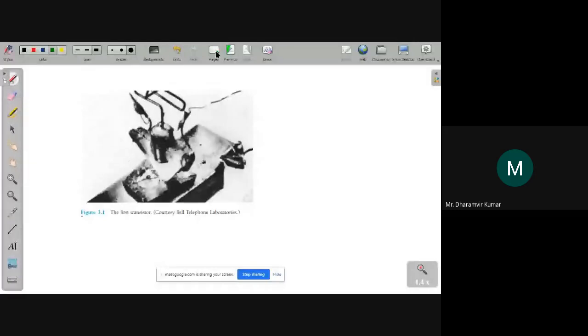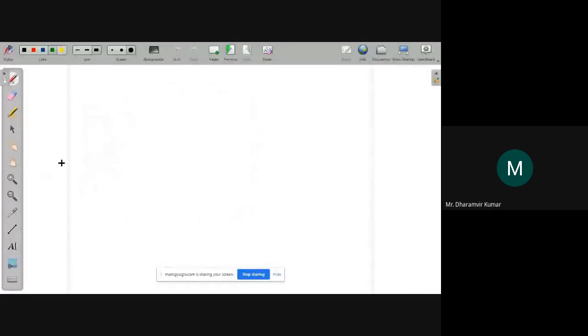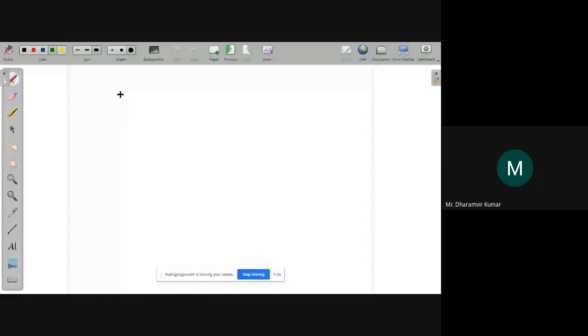Okay, I will draw the figure here. Let's assume this is P, this is N, this is P. Since this is a PNP transistor, this is the emitter terminal, this is the base, and this is the collector. So we have two junctions: the emitter base junction here, and the collector base junction here.